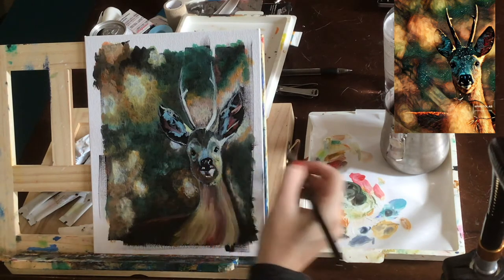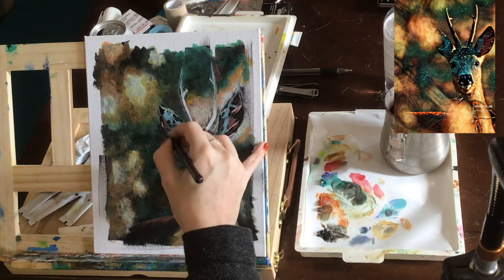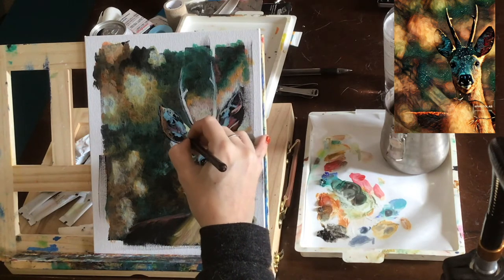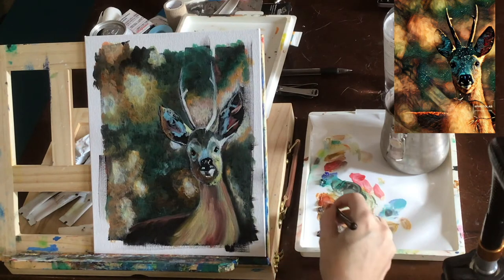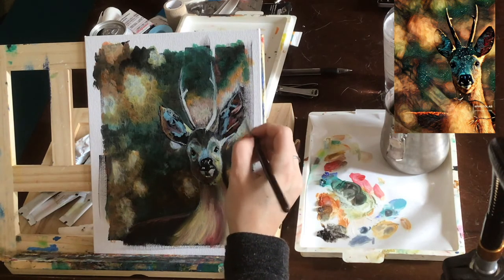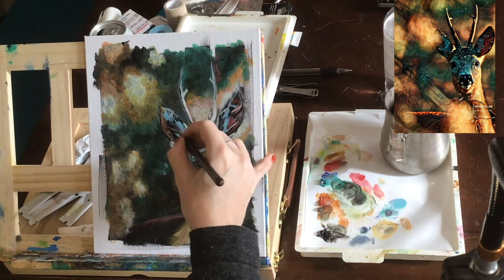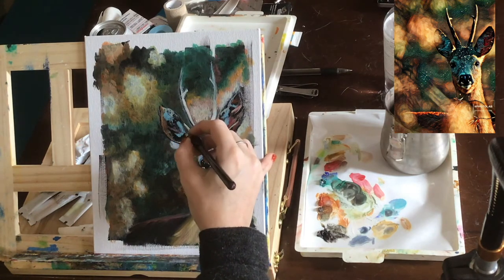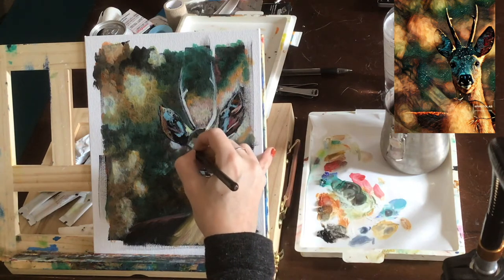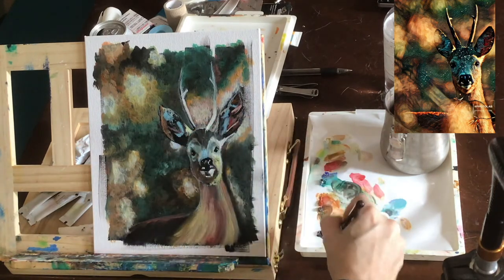So I'm using that same white, remember these paints go a long way, to just sort of brush a little bit of white where that eyebrow line was. I was going to smooth out the colors in the ears initially, but once I put those base colors in, I liked how it looked kind of sketchy, and almost like a chalk drawing or something. So I decided to keep it in and just kind of go with it.